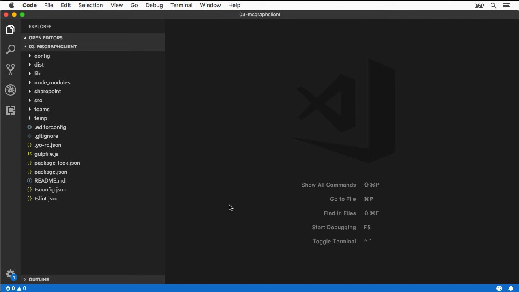But the Microsoft Graph has two characteristics. First of all, it's a well-known endpoint, a well-known resource and web service that we can take advantage of. So it has a name that we all know. It has an ID that we all know. The other thing too is that the Microsoft Graph team has created a JavaScript API and a TypeScript type declaration file that we can use to call the Microsoft Graph. So some of the things that we have to do with the Azure AD client, we don't have to do with the Graph client. So let's take a look at what I mean by this.